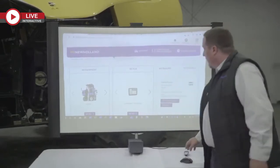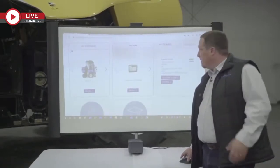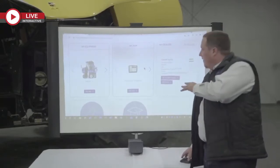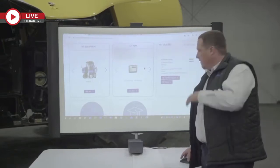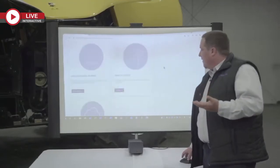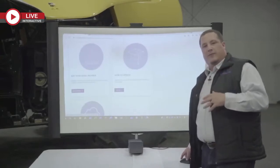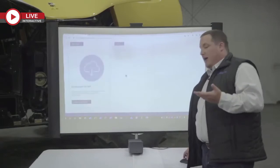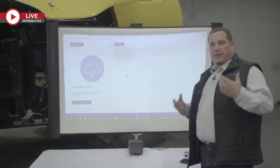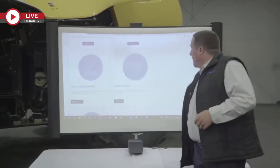Okay, so from here, as we can see, this is a live demonstration. We have our equipment tab where we can visualize that equipment, as well as our connected asset portion where we can see what we have for our precision farming technologies. Working through, we can assign dealers as well as add manual serial numbers and have your how-to videos or your operator's manuals right from a single platform. We can also have an application downloaded on your phone so you don't have to do this through a web interface. Everything is made for manageability on the go as well as when you're sitting in the office looking over your fleet information.